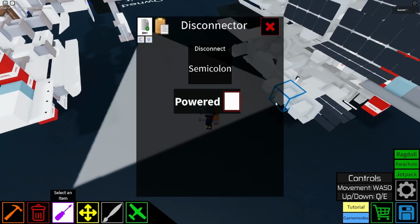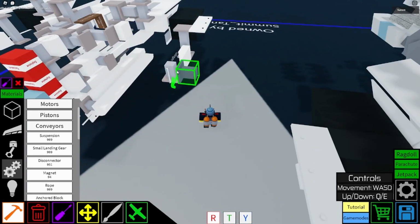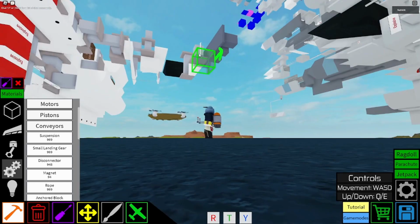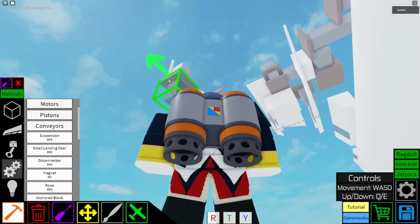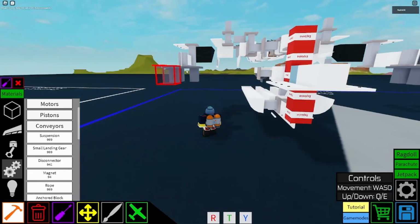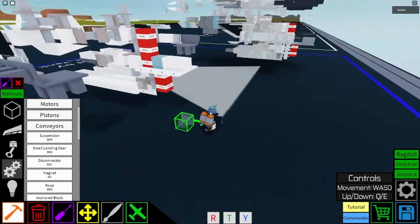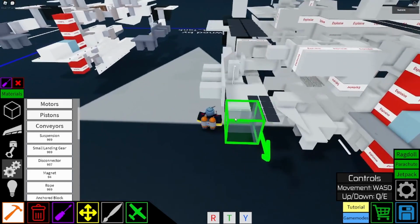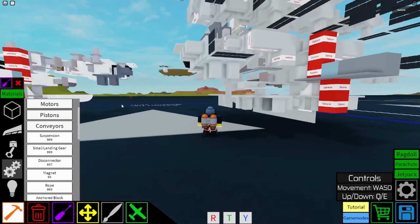I kind of love, it's a love-hate relationship with disconnectors. They attach on each side, so they're kind of nice, but they're also kind of annoying to use. But they're pretty heavy when compared to trapdoors. Like I made that trapdoor out of the one ultra lightweight transport I made out of disconnectors that would have flopped on the ground and would have been stuck.